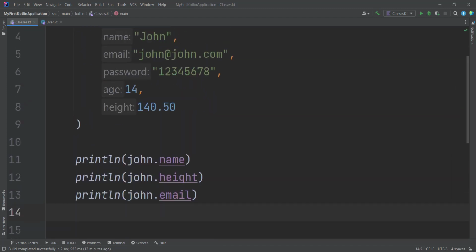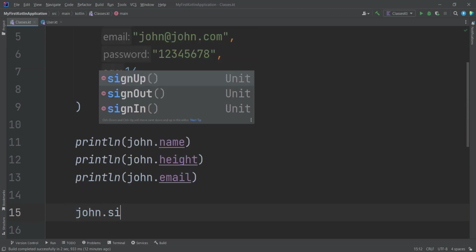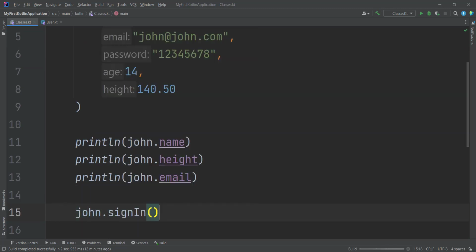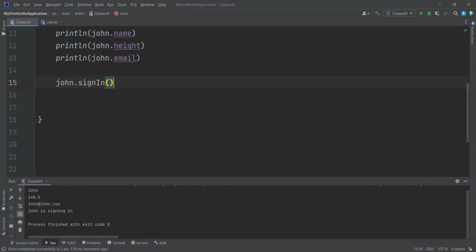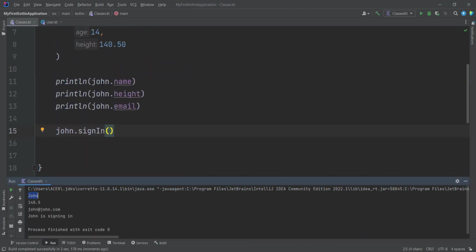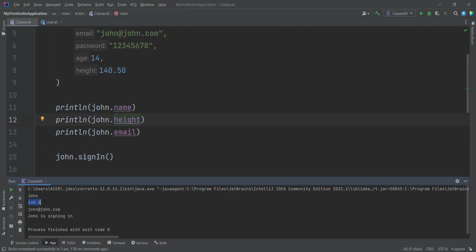So john.signin. Let's run the program and see our result here. So the name is John, the height is 140.5, the email is that, and he finally signs in.